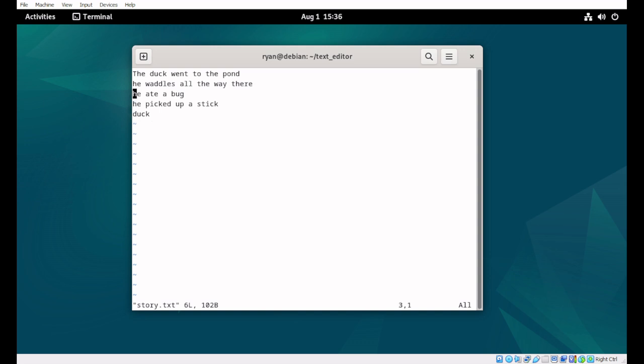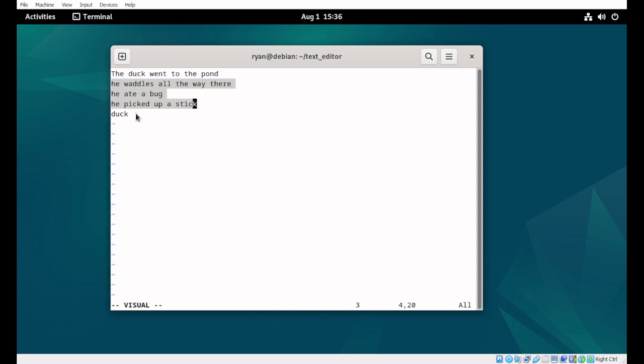And we can also go right here and do, let's do 2YY. This will copy this line and this line. We can do 3YY to copy these 3 lines, 4YY, copy these 4 lines, and it starts at the cursor. So let's do 3YY actually. And if we do paste, it should paste this. So we go to the bottom, P, and it did. And we can do the same with delete. So we can delete all this by doing 3DD. It's all deleted.